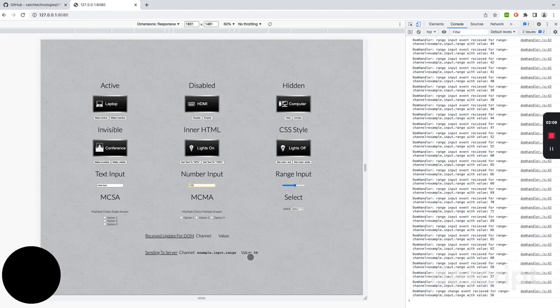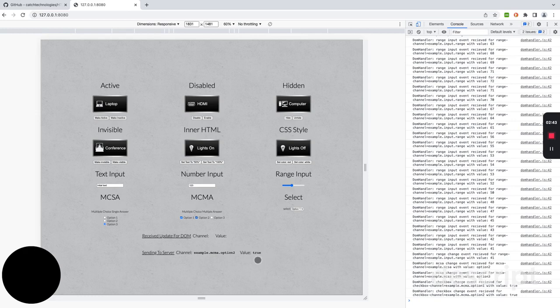You'll see the value there changing, and this could be programmed so the value will only get sent when this slider is released, so you could reduce the network traffic. And we've got some radio buttons, checkboxes, and a drop-down select. So those are all inputs from the user into the HTML page that gets sent off to the control processor in this channel value format.